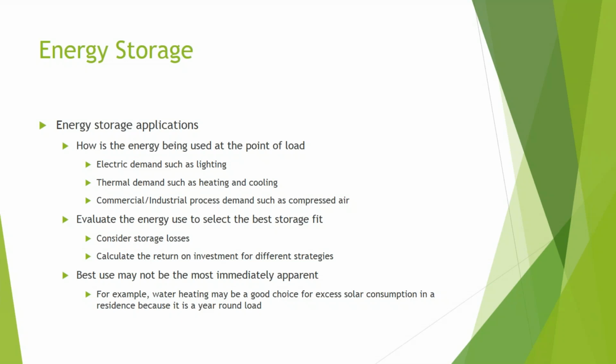If the source of your peak demand and your higher energy bill costs is primarily due to air conditioning, then thermal energy storage could be a better choice for your building. And then also looking at commercial and industrial processes such as compressed air. A lot of factories, a lot of industrial buildings use a lot of compressed air in their manufacturing processes. And in some cases, adding storage could wind up not only mitigating peak demand, because you can store some air at times of lower demand and then use it later on, but it also can help improve the process, because most facilities do not have enough compressed air storage, and that winds up with variations in process that can wind up having other cost implications.